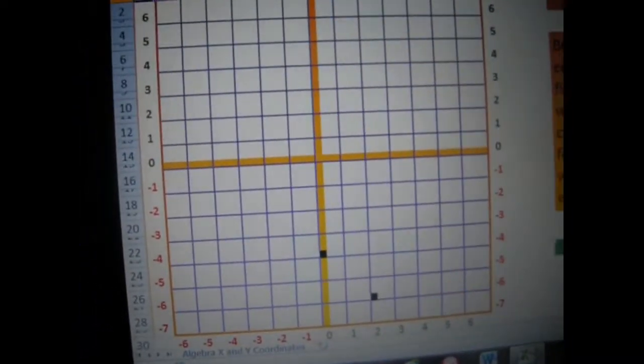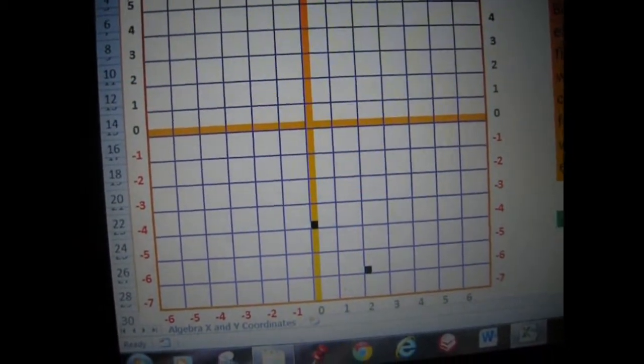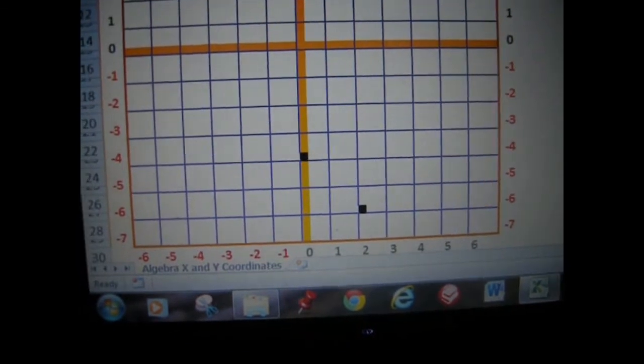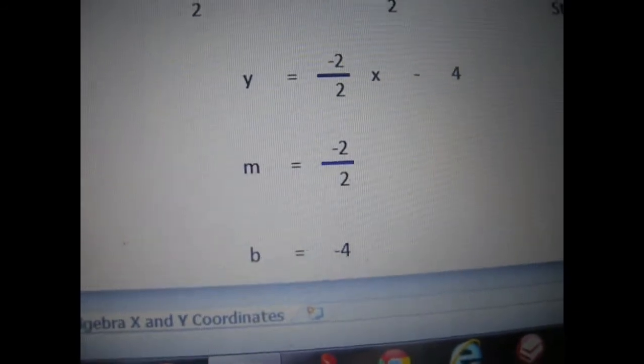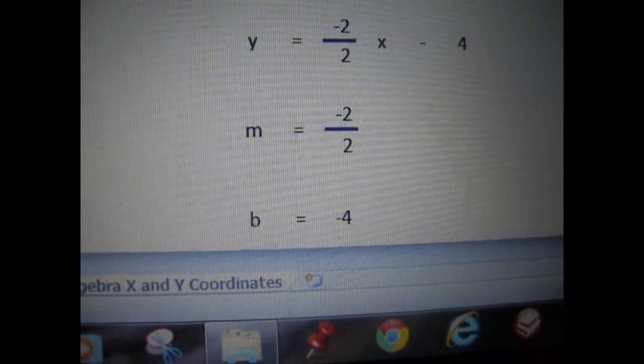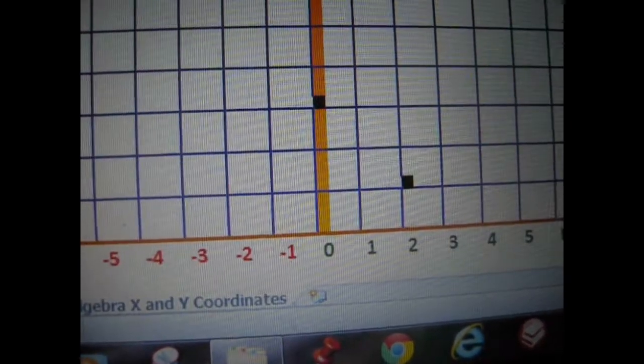If you come over here, it plots it for you. Notice it's in the negative 4, the y and positive for the x. Another way to look at it, as the young math instructor had stated, wherever you have a b, the b is what you plot first. It's negative 4.